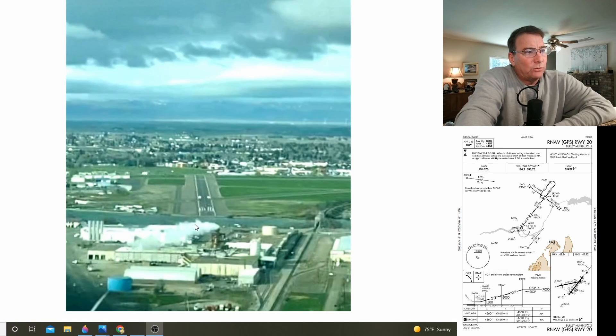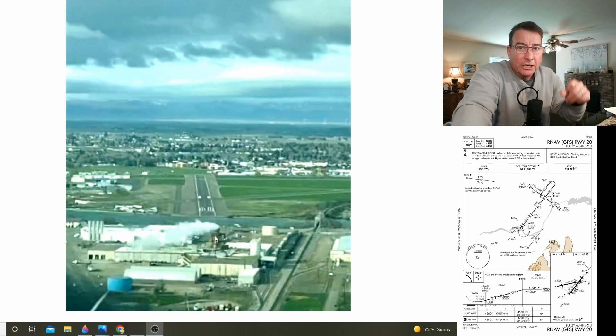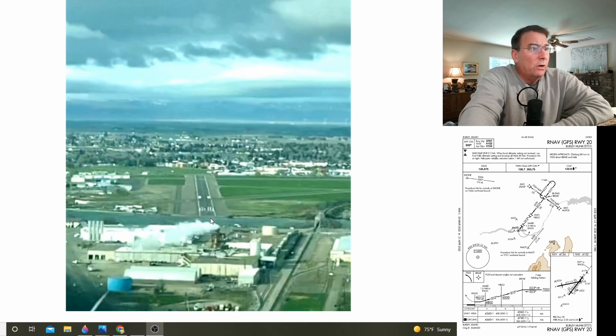Locals who operate out of here all the time know that on less windy days, when this steam column is standing more vertically, they oftentimes have to fly right through this steam cloud to maintain the glide path and land on the runway. So even though you're below minimums on an instrument approach with your runway environment in sight, sometimes landing at this airport you temporarily lose sight of the runway flying through the steam cloud. It only takes a second or two to get through it, but technically and legally, if you lose sight of the landing runway when below minimums, you need to go missed approach. So just a horrible, horrible setup with these obstacles — these towers and this obscuration from the steam cloud directly in line on short final for this runway.